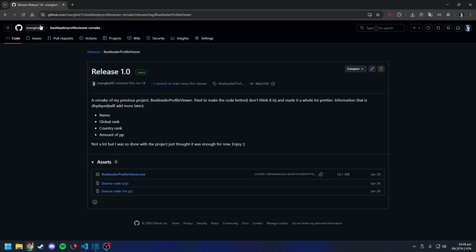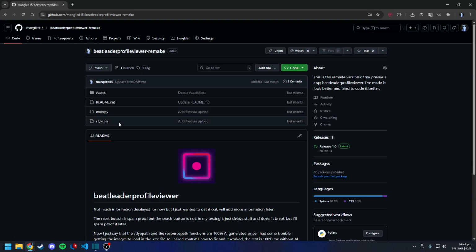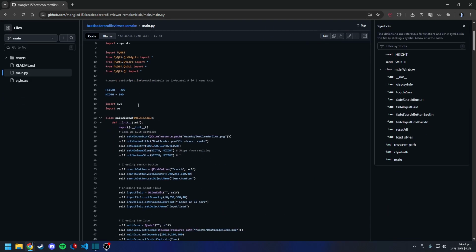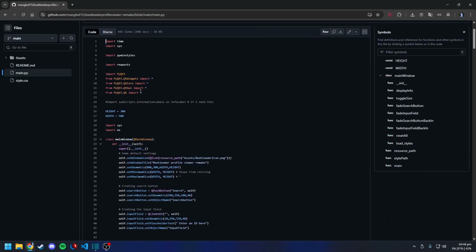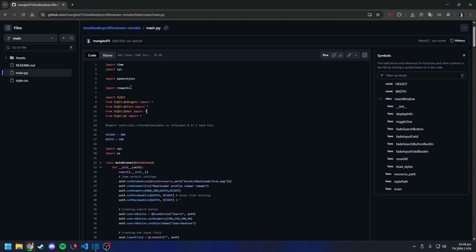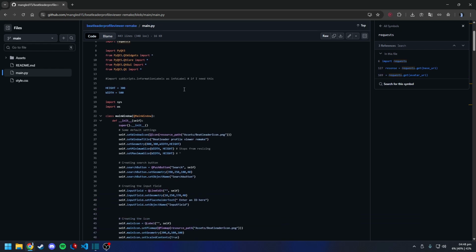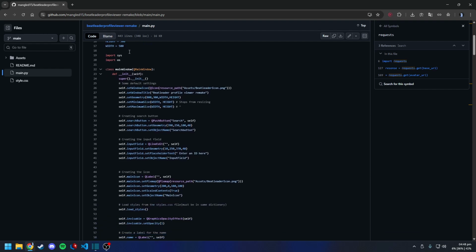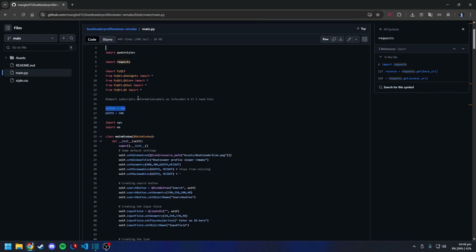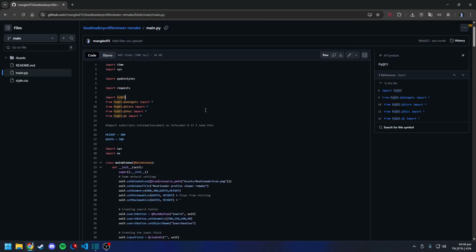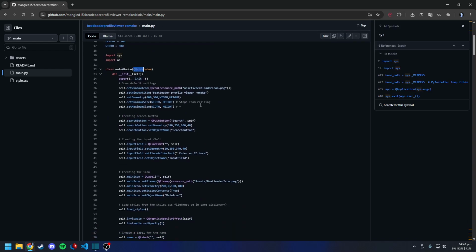So now some of the code in the main file. I used PyQt5 for this. I just imported all of it and requests for the API, pywinstyles to make the top bar black, sys and time for, well, everything basically. Just declare the window height and stuff. Import again for some reason. OS, but okay, whatever. The main class, I basically do everything in here.